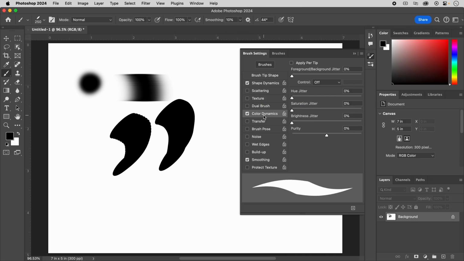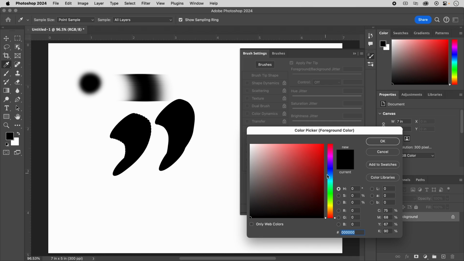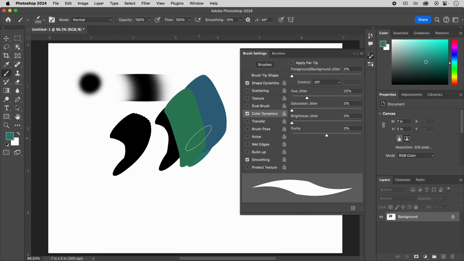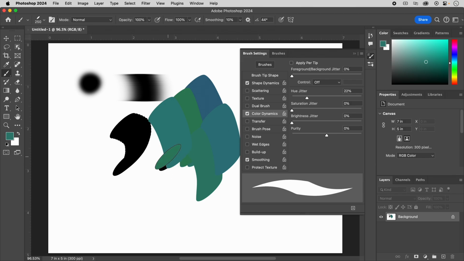Let's try color dynamics. So turn off scattering. I just accidentally clicked that. So first we'll have to choose a color. So I will go into here, choose a nice teal, and then as we paint, obviously we get teal. All right, now how about if every time we paint, it's going to have a slightly different hue. So now we'll paint on top of that. And even though I haven't changed the color by going over here and picking a color, it's slightly altering the hue that we're painting with each time.